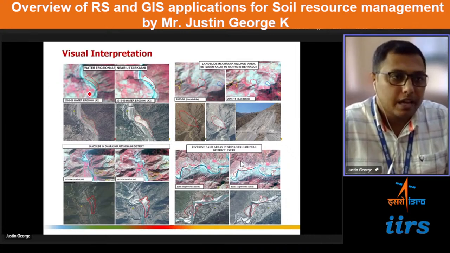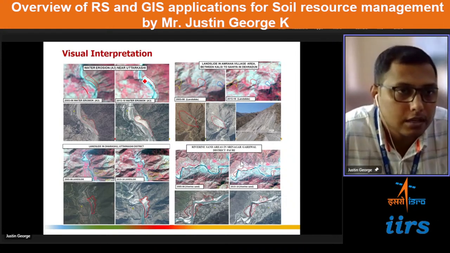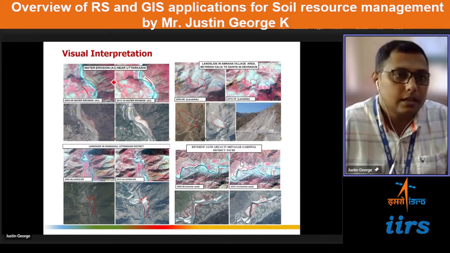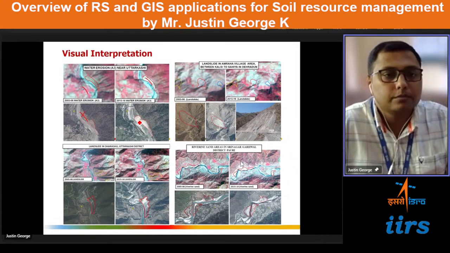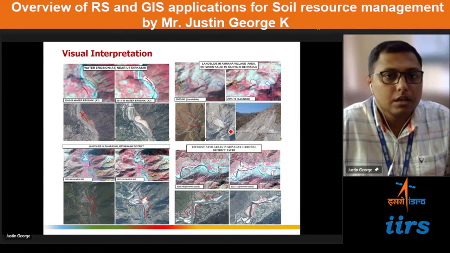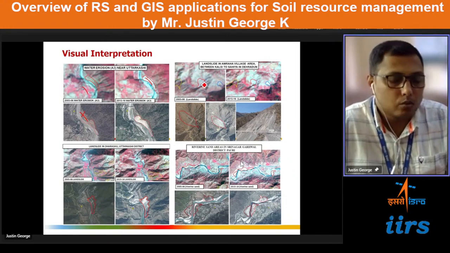You can see the same area, how it looked like in 2005-06 as well as how it looked like in 2015-16. You can see there is a very clear increase in the reflectance of this particular region. It is mainly because of the water erosion. And this is how earlier in this area people used to cultivate in some seasons, but because of the increase in the water as well as the deposition of sand and other coarse material, the area has now become unsuitable for cultivation. Similarly, the landslide, this area appeared quite normal in 2005-06. Now you can see there is a very increased reflectance in the particular polygon.